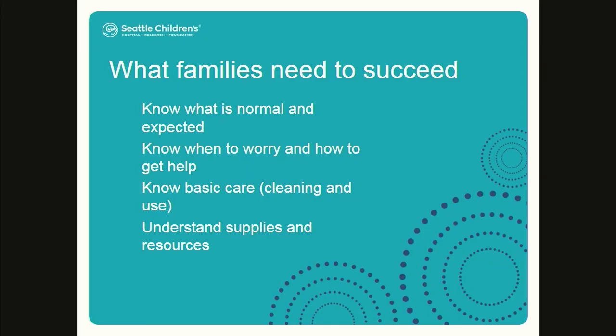Okay, so here we get back to the basics of what are really the helpful things that you can equip families with so that they can be successful at home. What's normal? Is yellow drainage normal? Yes. Know when to worry. There are 2 big things to worry about going home from the hospital. Tube fell out, the biggest thing, very obvious. Second big thing to worry about is leakage where the formula or the food is running down your sides and soaking into your clothes or your bedding.